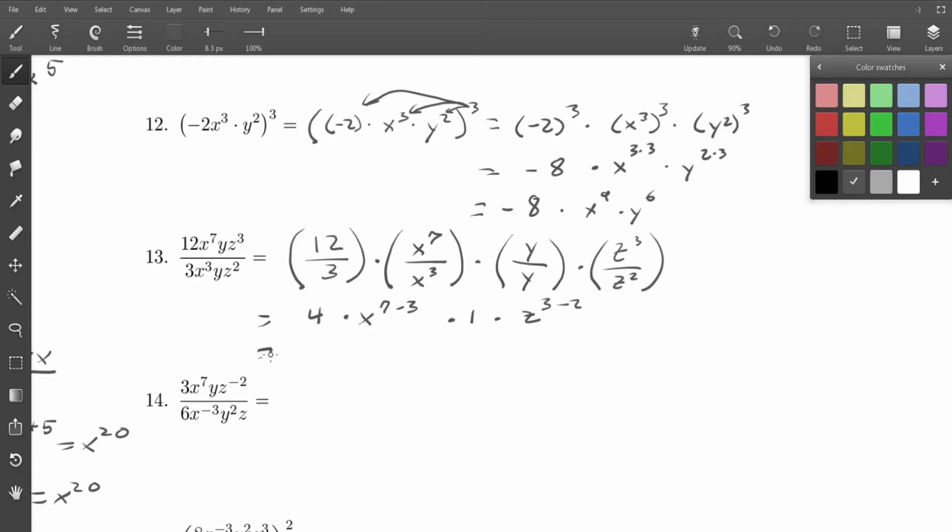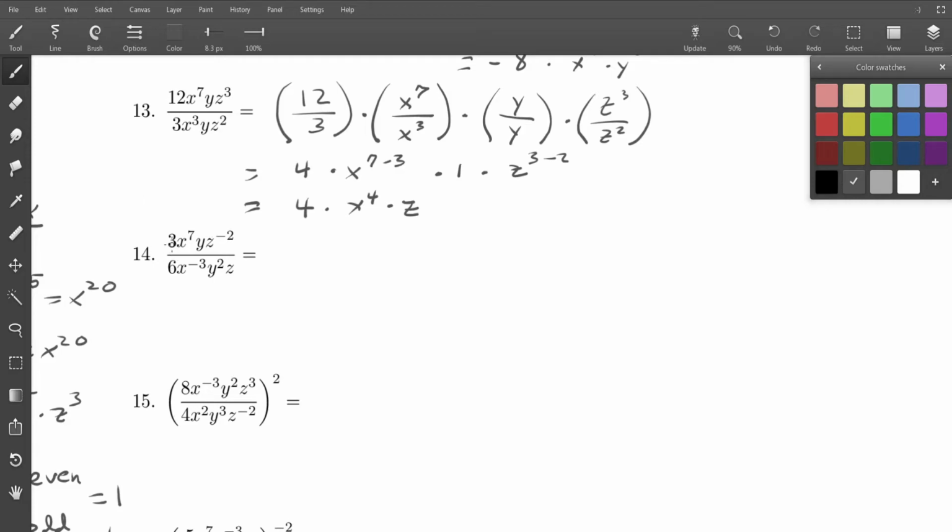Then we just simplify this even more. So 4 times 7 minus 3 is 4. So x to the 4th. This 1 we can just leave out because anything times 1 is just the anything. We don't have to worry about the times 1. And then this is just z to the 1st. Or if you'd like, you can just omit the 1. Generally, in the simplified form, you'll omit writing any 1 powers and just write the variable on its own like this. But we went ahead and simplified this. Even though it looks a bit complicated, once you break it down like this, it makes it a lot easier to handle.